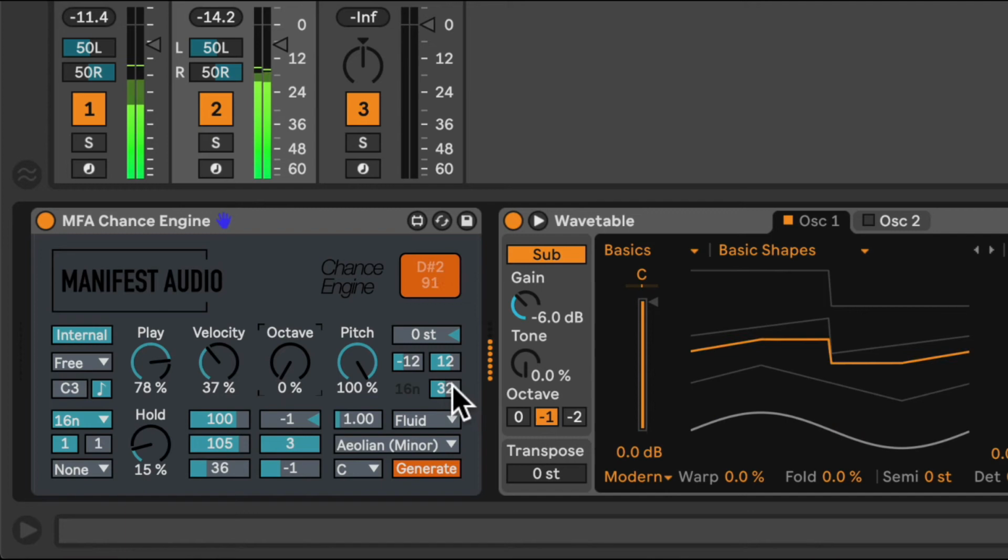Now I can do all sorts of peculiar things here. For example, let's try randomizing it only every 6 16th notes. So that's a dotted quarter note that they're randomizing.